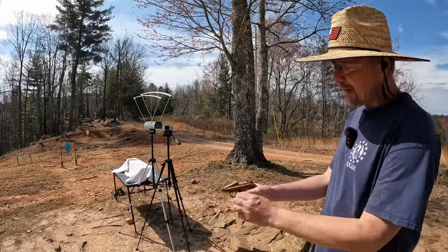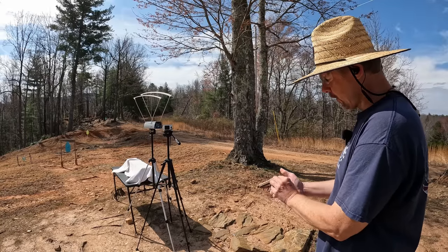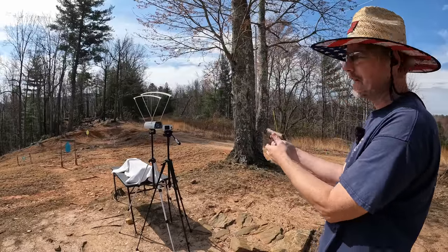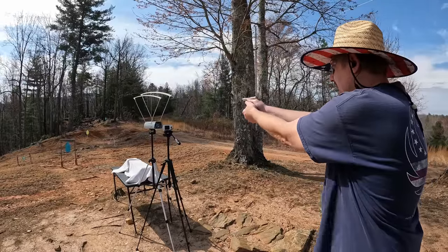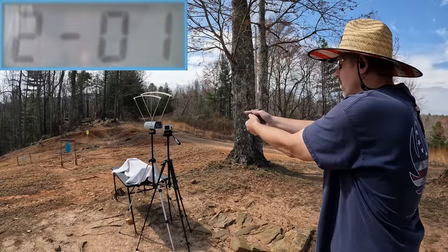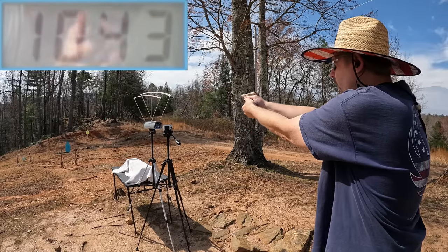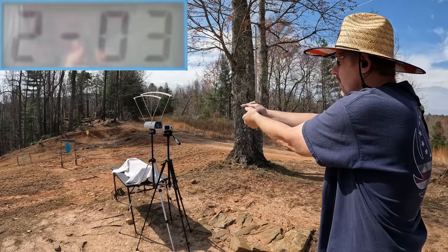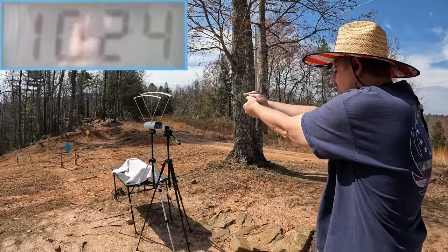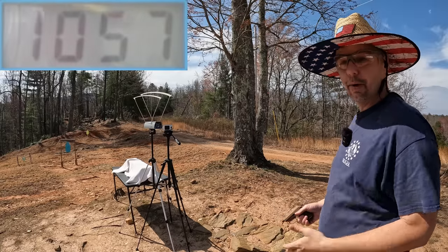Now let's check out this little Tomcat. I've got four in the mag and one in the tilt barrel — I really like these tilt barrels. It's double/single action and you've got to take the safety off first. The box says 1050 and last time I got right around a thousand. Readings came in at 1082, 1043, 1069, 1024, and 1057 — all over the place but some good ones in there.